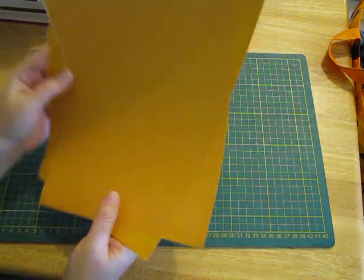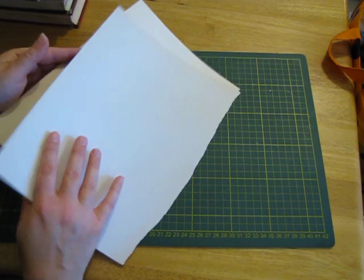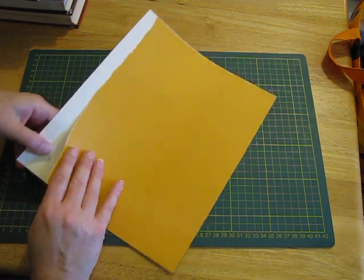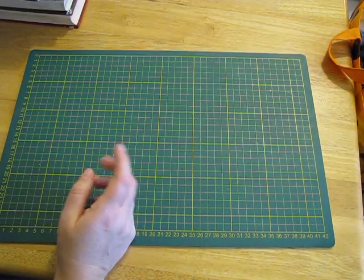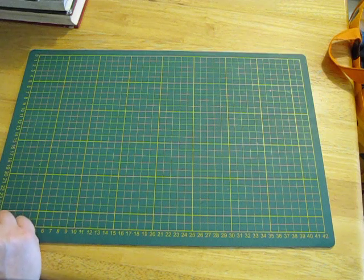I managed to grab some more front pages out of one of the books. Didn't want to keep the book, but I grabbed them, and I have been using stacks and stacks of these in my latest couple of journals. So when I flip through them, you'll see how I've used them, but I've been finding them great to do all sorts of things. So I grabbed those ones because they're a perfect colour for my Outback journal.